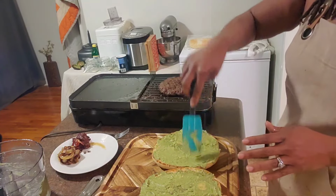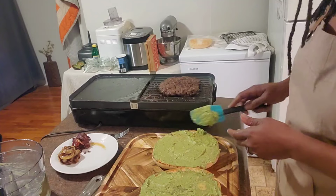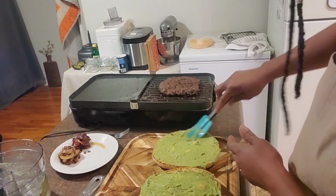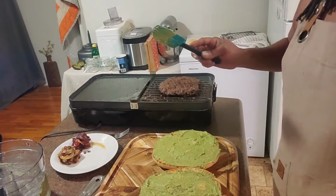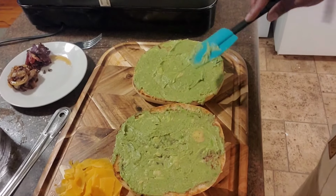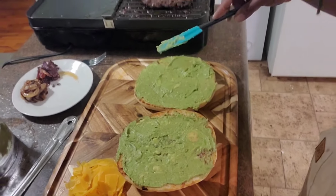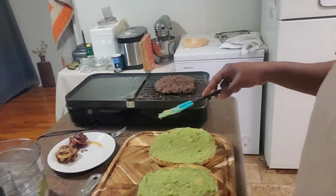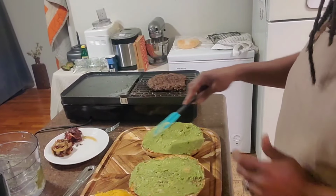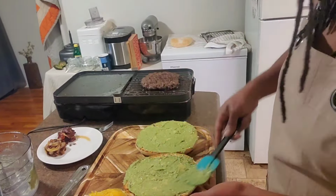You see them chunks, y'all? I'm going to show it to you. I'm going to bring y'all a little closer. Look at that. Y'all want to see? All right, look. You see all that goodness? All right, bring y'all on back so that way you can see a little bit of that. Okay, we're gonna put this all on here.